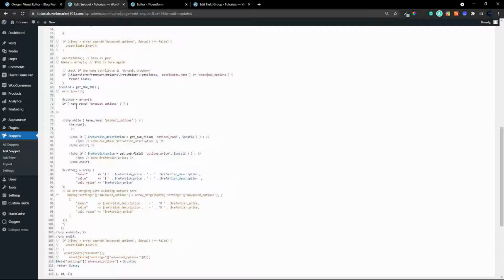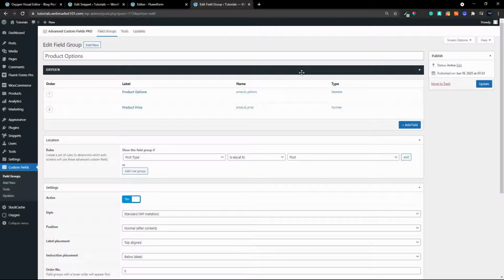And here we did get the post ID, and sometimes the post ID is required to get the right advanced custom field value. So we get that value, and then we start the code for the repeater within advanced custom fields. The standard way of doing it is what we insert now into our function. If you're not sure what the correct way is to write the code for the repeater, you can head over to your field group, and by activating that add-on, you can go to the repeater and either copy the repeater code or copy the repeater code with subfields.